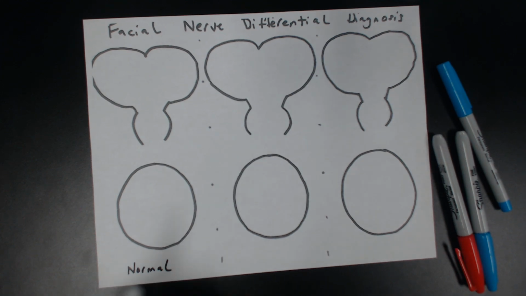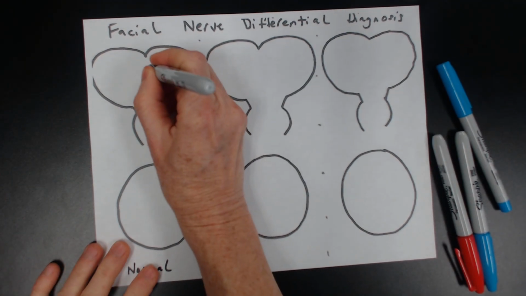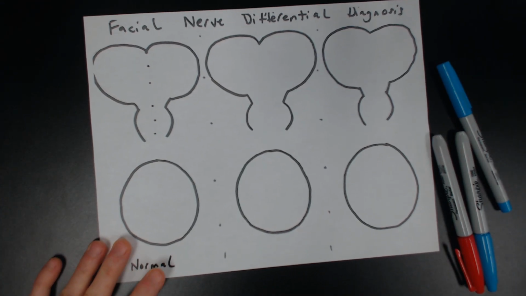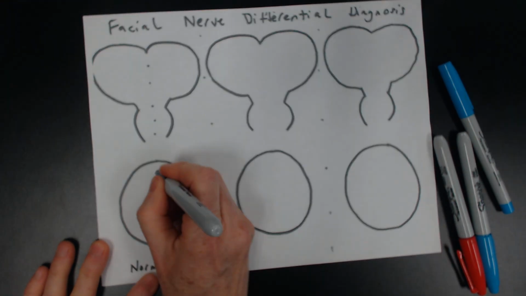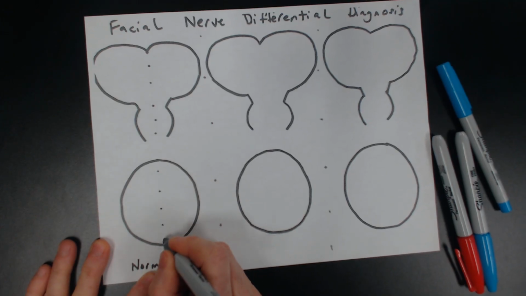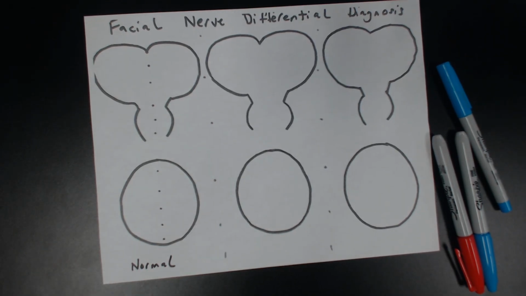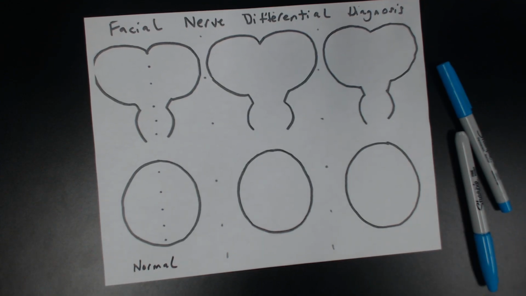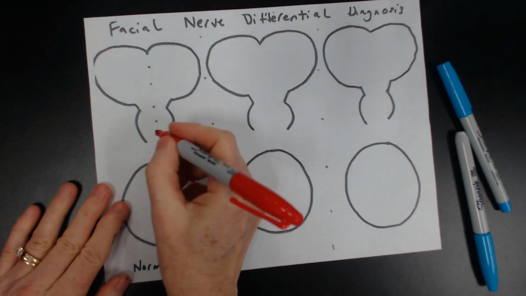All right. So starting over here, I'm going to go ahead and put my midline in for both my frontal section for normal, and I'm going to put a midline in for my face also, because we're going to see some differences. Okay. Looking at what happens with normal. When I talked about the facial nucleus, which is going to be the motor nucleus for cranial nerve number 7, I only drew it as one circle. Okay. In reality, there's 2 different circles here for the motor nucleus, for facial nucleus.